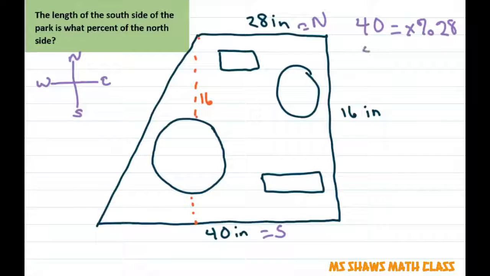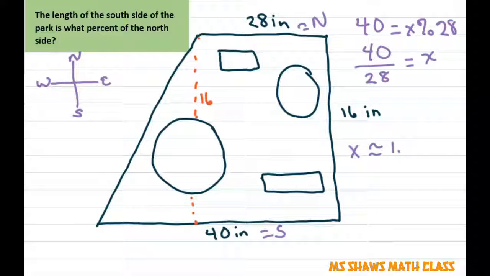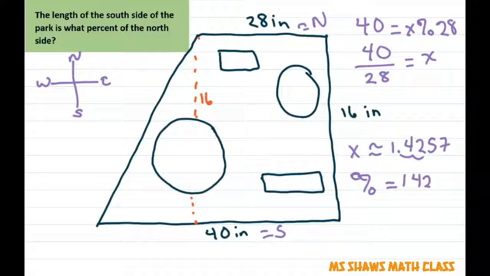So you divide both sides by 28. You get 40 divided by 28 to get your X. And that gives you approximately 1.4285. And if you multiply that to get your percent, you multiply that by a hundred. So you get the percent equals, move the decimal points over when you multiply by a hundred, this was actually 85, so 142.85. And that's your final answer.